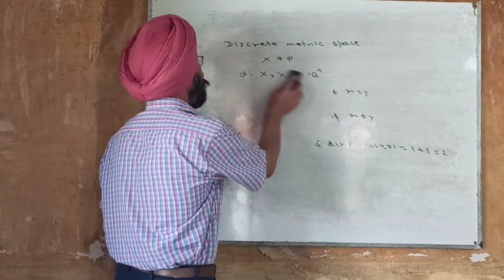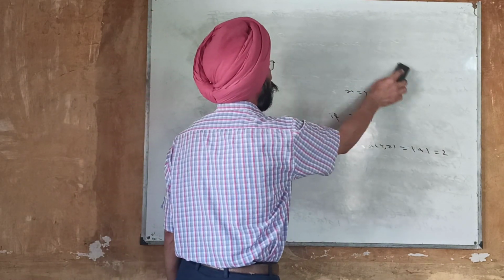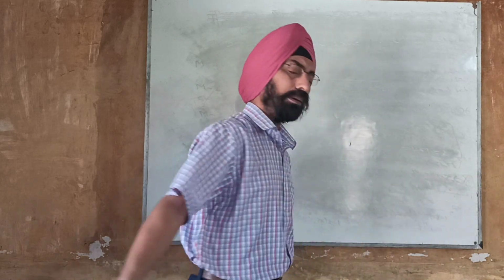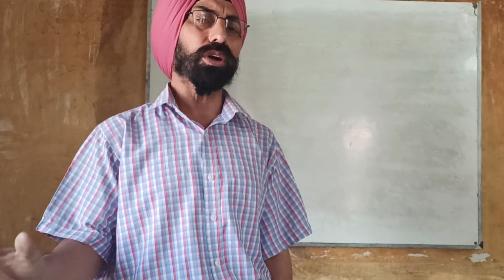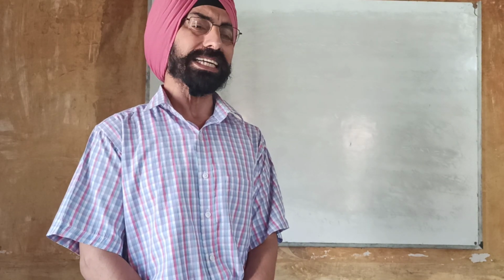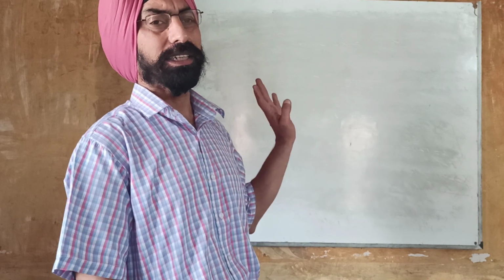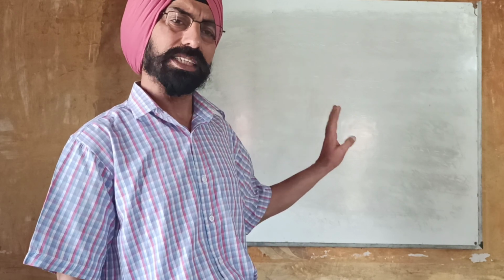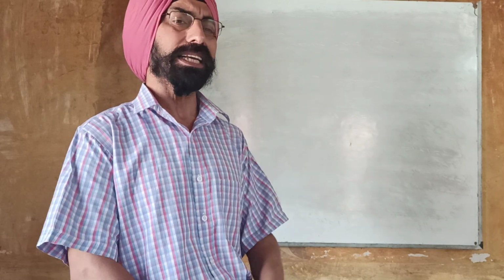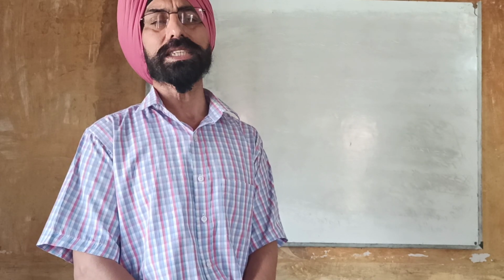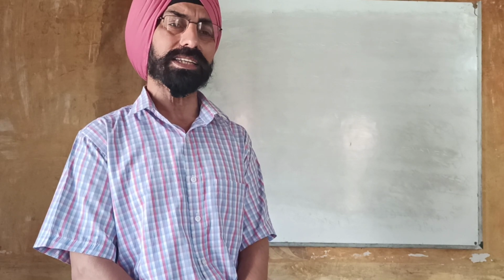Now we move on to another very important example as well as the solution of a question. The question arises in our mind: on a set X, how many metrics can be defined? At least one metric we know that we can define, that is the discrete metric. At least this one is always possible. Secondly, if there are more than one point, then the distance metric is also always there. Now the question is, how many metrics will there be on a set?